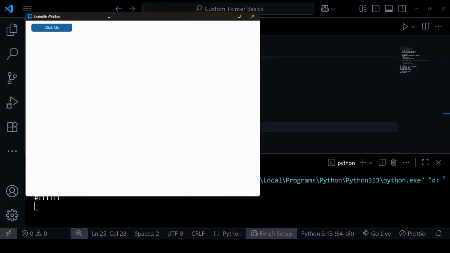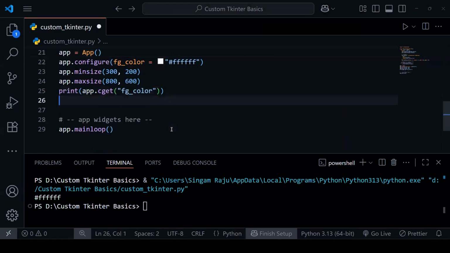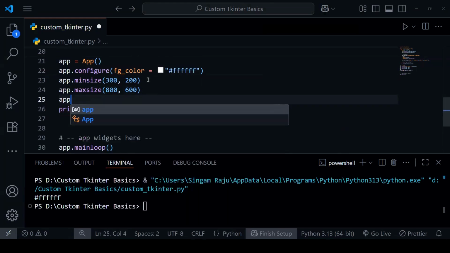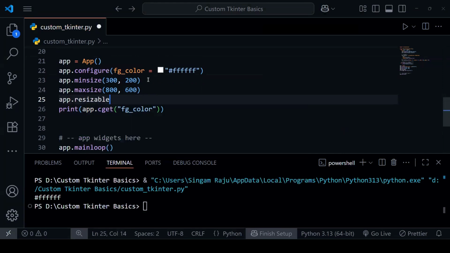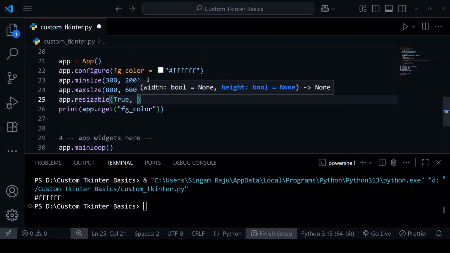Something like this. And also we can make it either resizable or not. So what we can do, you just have to give app.resizable. So width is true and height is false.